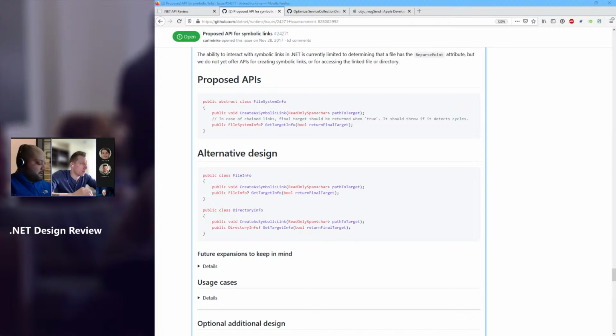Well, the word "as" is explaining that it's the difference between creating as a normal file or as a symbolic link. That's why we decided to add it. Well, I think you're providing that information by the suffix of symbolic link, right? If you just call it create, then yeah, that would be weird. But you call it create symbolic link, so it's kind of clear that you're creating a symbolic link. So to me, the "as" just doesn't add anything. To me, it does add something once you're on directory info, because create symbolic link could be add a symbolic link into this directory instead of manifest this entry as a symbolic link.